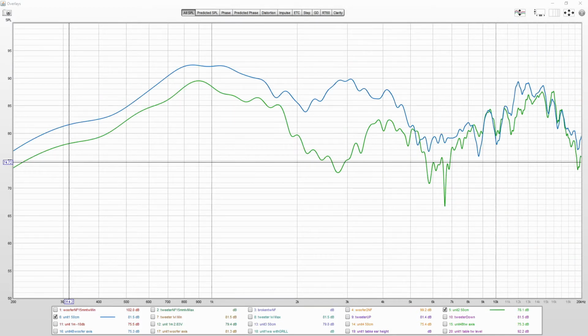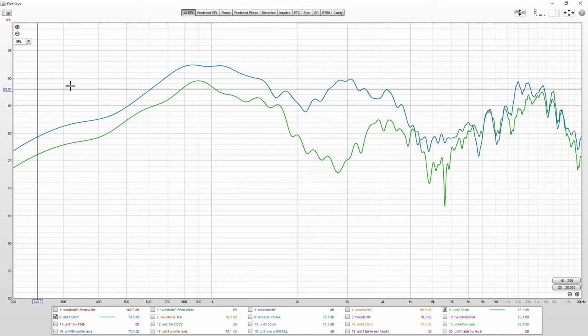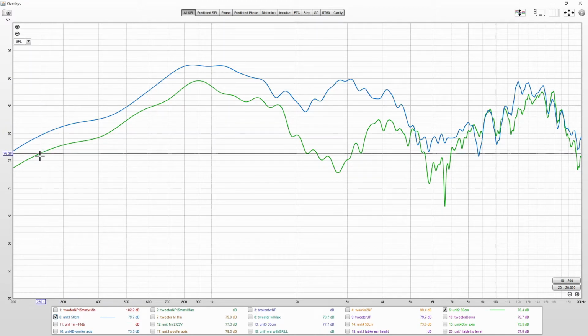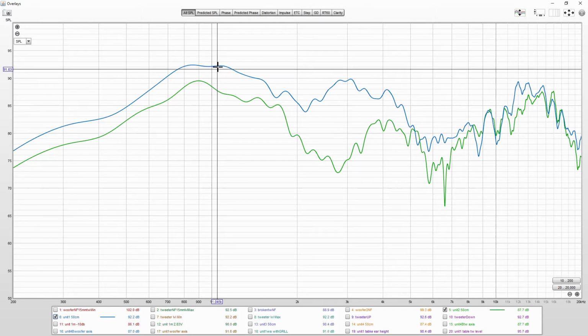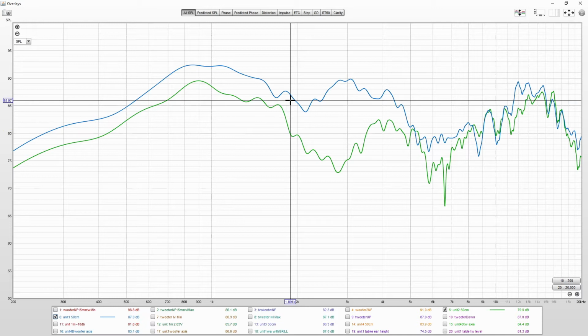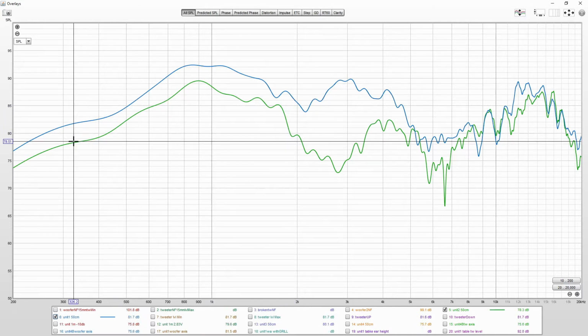Next are gated measurements, so that means quasi-anechoic measurements of these units. Half a meter away, and the units are open at the back, so don't expect lower frequency output. This shows that there is a level difference between these two woofers. Input voltage is kept the same between all the runs, so that difference needs more investigation.